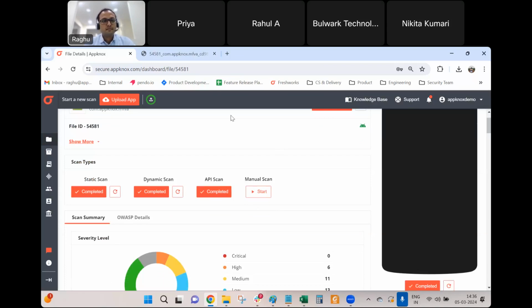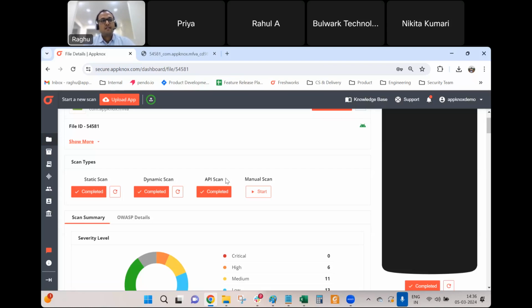The second question we have from Sri Lakshmi herself is, how is the licensing done? Is it given as a bundle or is it SaaS, DAST plus API? It's a bundle. So SaaS, DAST plus API forms an automated VA offering. The licensing is basically based on the number of applications, so the number of Android apps or the number of iOS apps. Maybe Priya, you can shed some more light on this.